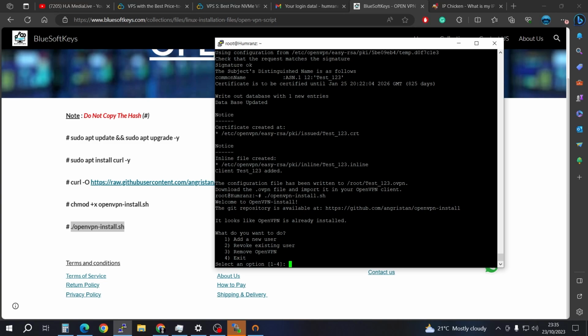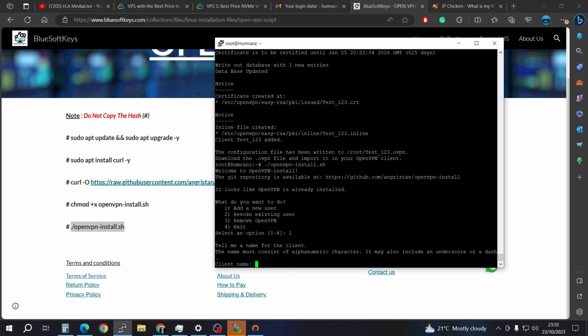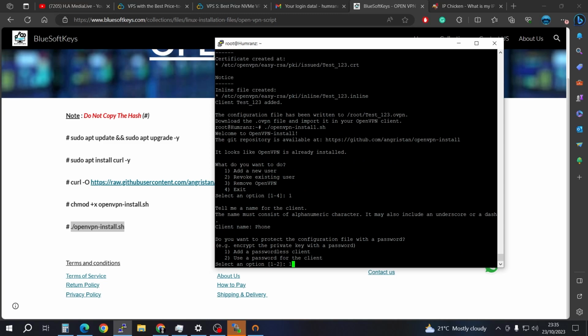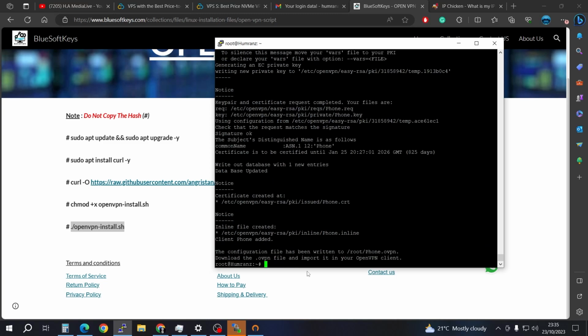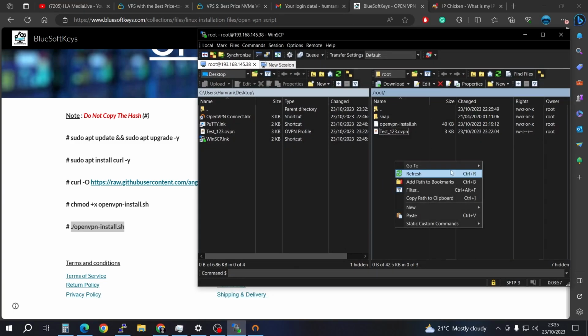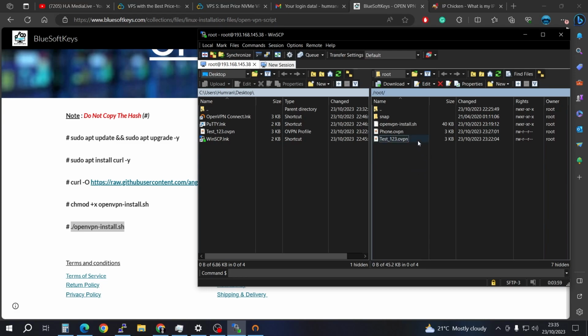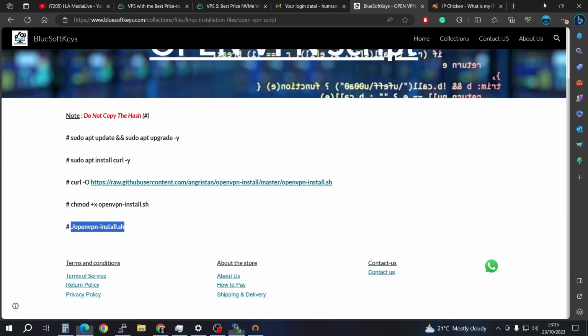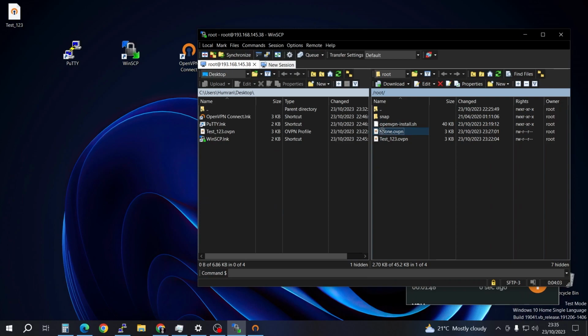I want to add a user here, and I'm going to say my phone, press enter, and yes, passwordless client. When I come in here, just right click and refresh. I'm going to get the phone configuration here.